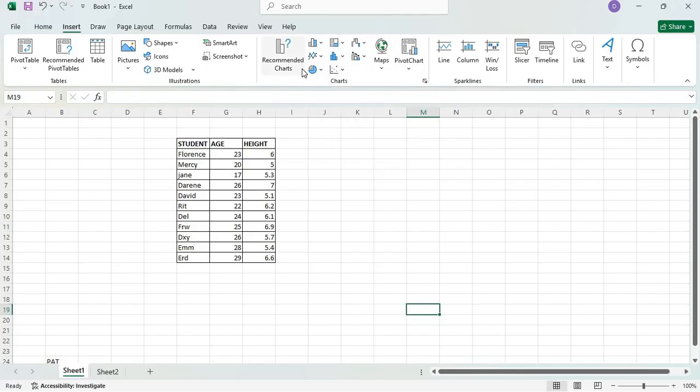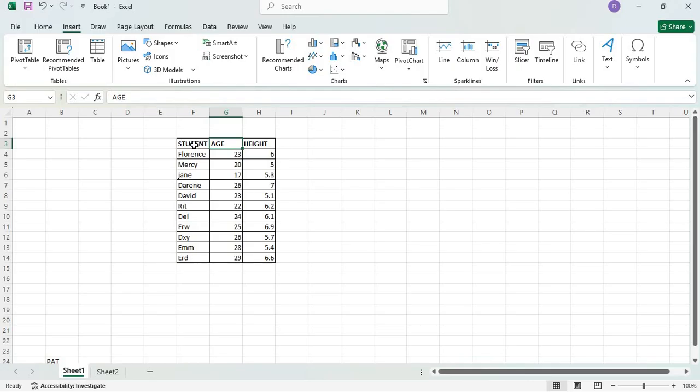We are going to see how we can use these various charts in Microsoft Excel to manipulate and analyze data. So let's say we have this data of students, about 10 different students or more, their ages and their height. We are going to see how we can pictorially analyze this data with the various charts and graphs in Microsoft Excel. If you want to display any chart or graph, the first thing to do is select the region of the data in the spreadsheet that you want to analyze. So let's start by first selecting the first column, which is the student and their age.